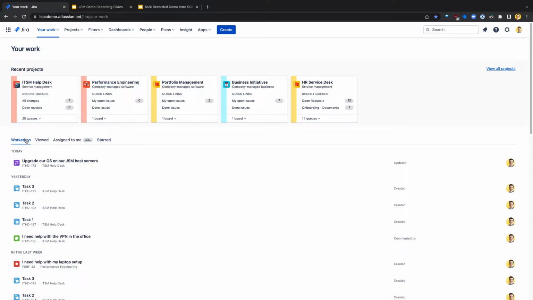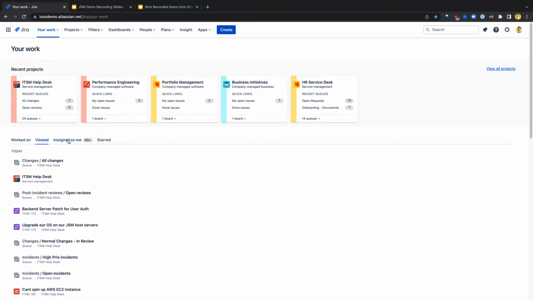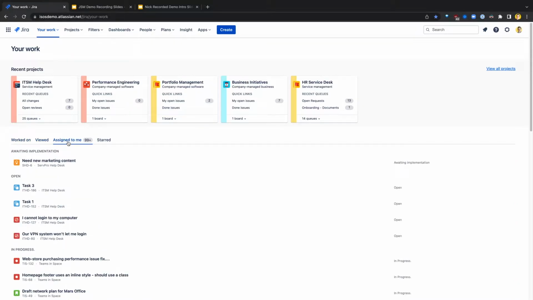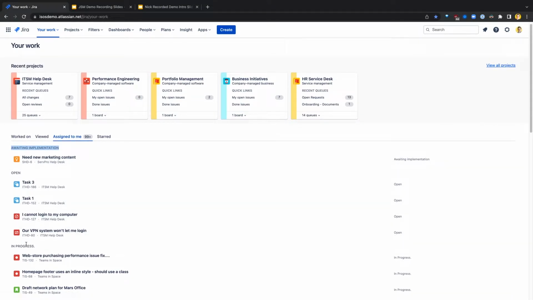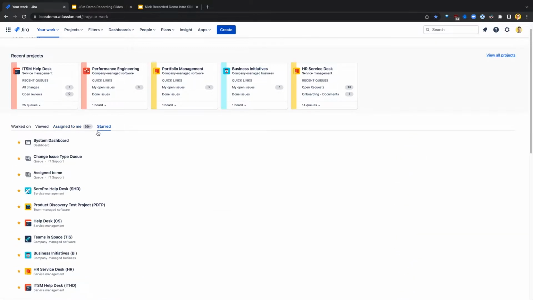And then down here, you can see that they have several different tabs for subjective work as well. So I can very quickly jump back to anything that I've worked on recently, the most recent issue that I've touched, the most recent issue, queue, or project that I've viewed, the most recent things assigned to me as well, split up by the status within their workflow here, so we can see the stuff that I have in progress, awaiting implementation that's just opened up for me, as well as a place for my starred and favorited areas of the tool, including dashboards, queues, projects, and filters.